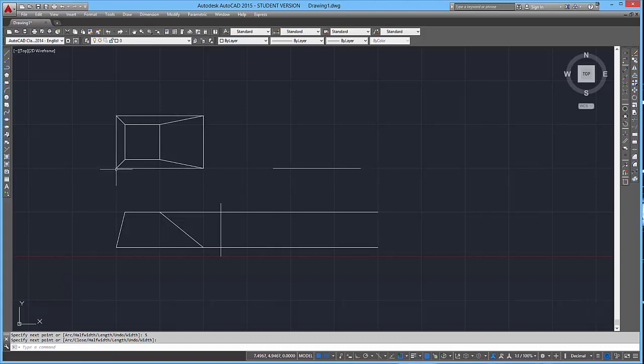Next thing we need to do is to develop out this side. So I'm just going to go and get a different color. Just go grab yellow. Just put a circle from this corner to that first top corner. I need to copy that from its position, grabbing its center point and move it down to the baseline to develop out the true length, which will be the plan length versus the true height. So between these 2 points.